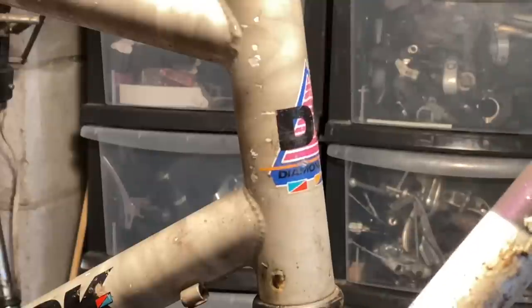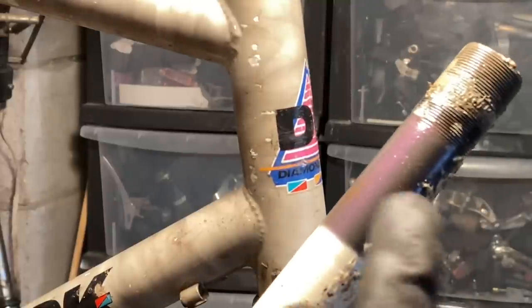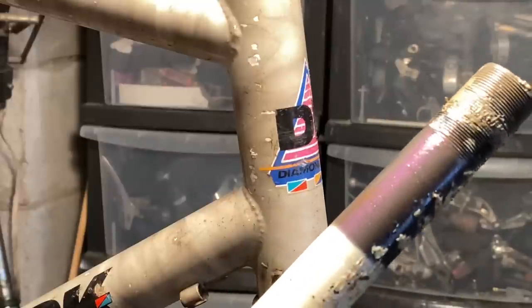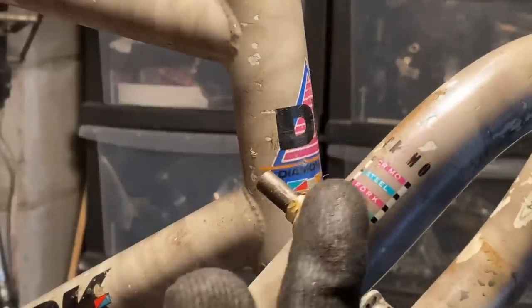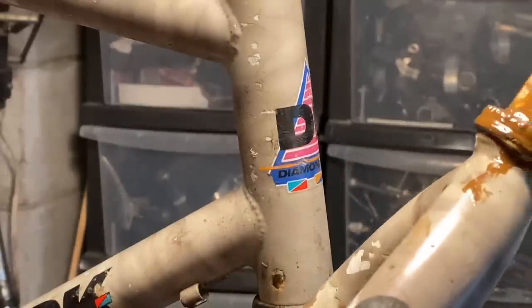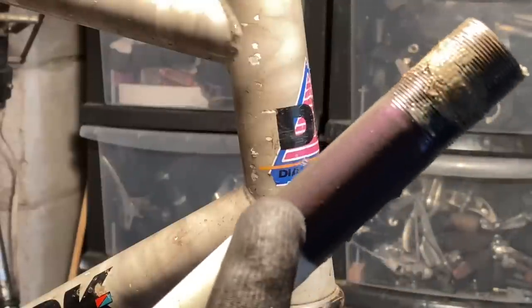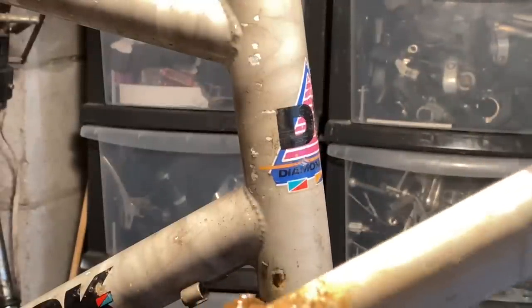Yuck. Oh yeah. So I don't know if you'll be able to see it, but in the clear coat you can see quite a bit of pink. Well, I can see it. It sort of shows up on camera. You probably can't see it on the rest of the frame. You can see it sort of like on the curves and stuff in person, but you can definitely see it on the steer tube up here. So yeah, they used pink in the clear coat, which is pretty cool.